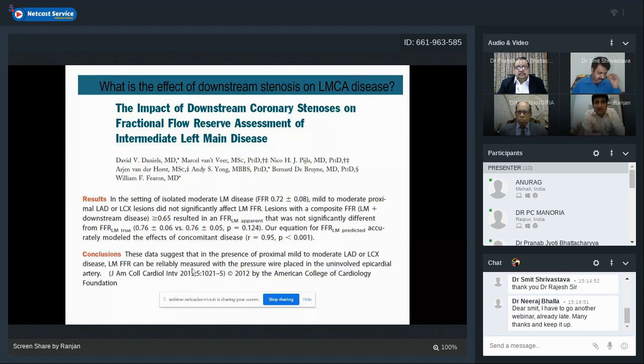The pitfalls are when there are multiple lesions: measure the delta P and treat the highest delta P first. If it is equal, treat the distal, not the proximal, distal. That is what you should understand. In between FFR is just not possible. It has to be at the end. Pullback does have a lot of value.